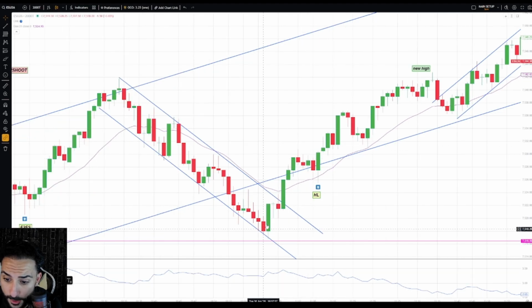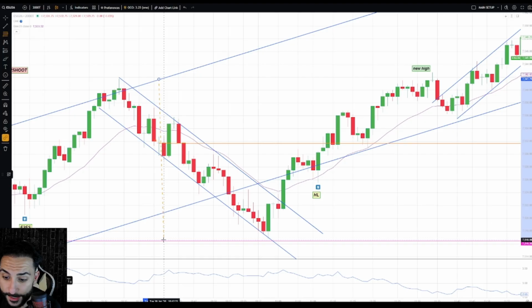So can we go long now? No. The downtrend is pretty steep, it's pretty strong. So we either want to see a reversal pattern or we want to see a break of this downtrend, break a new low, and then we can look for a reversal pattern or a higher low, right? But as long as this downtrend is in play, we can't really take longs right away. Or if we get a stronger push and we retrace it at least 50-60%, then we can look for a second entry long from that new high made.